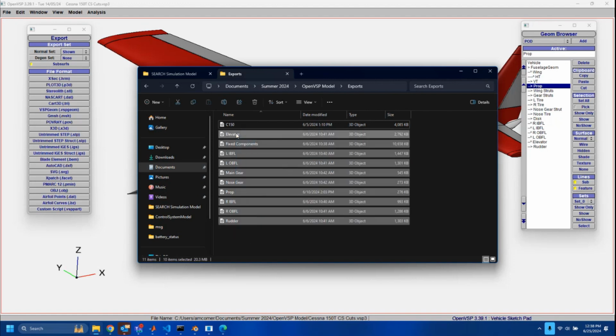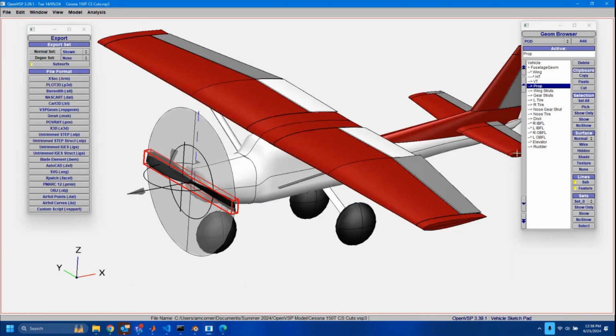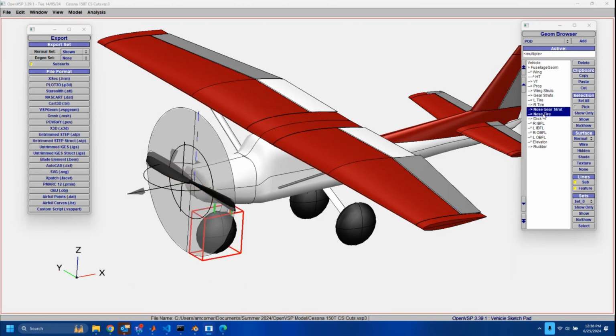You would have your fixed components, and then each individual component that you'd like to animate. As I mentioned before, that can be a set. For example, if you wanted to do a nose gear strut and a nose tire, you would show both of them as one component, and then you can animate them as an arm. So that's how Blender is going to see it. Excellent.